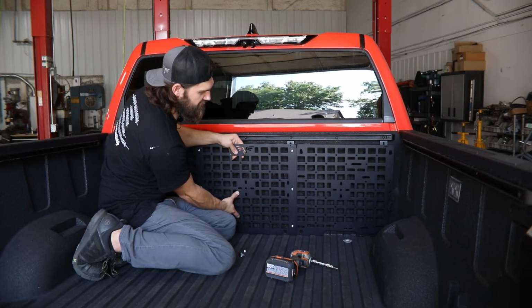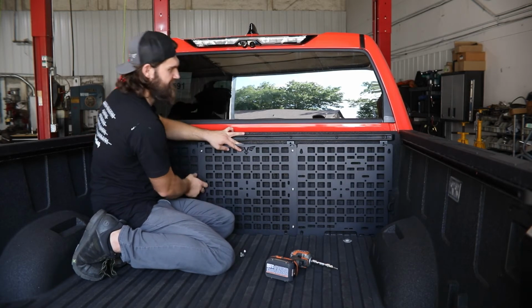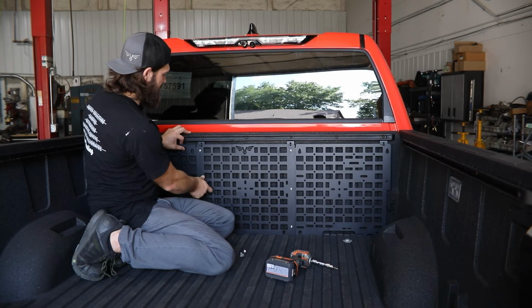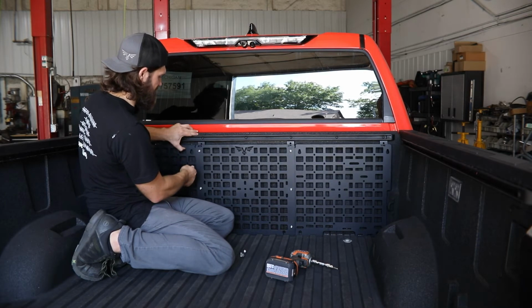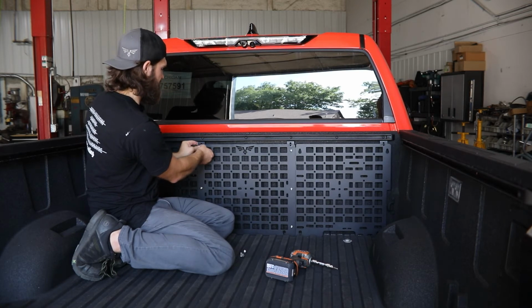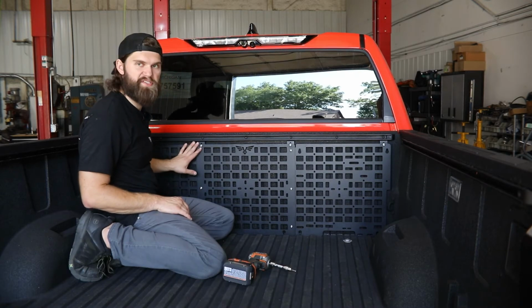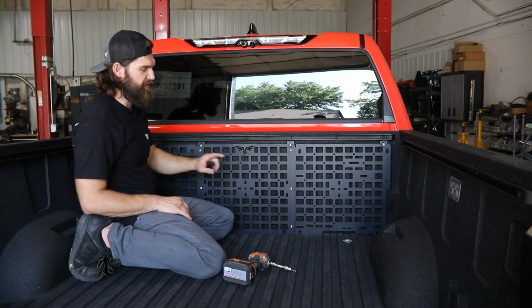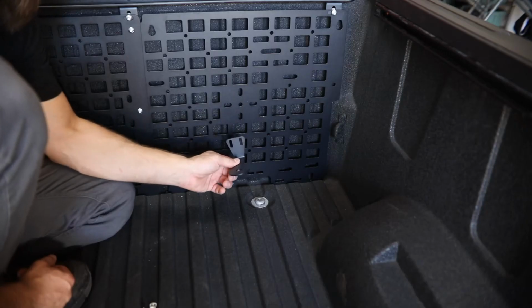You want to make sure the bottom gets dropped down in front of the bed rails down here. And then you can start lining up these horizontal slots with the vertical slots in the upper mounting brackets and installing that 5/16 button head hardware. Once you have all 4 of those started, you can leave them loose for now until we get the lower mounting brackets installed. So you're going to have 2 of these lower mounting brackets.